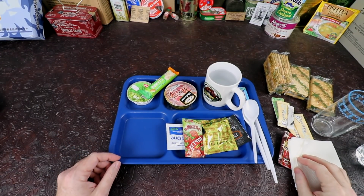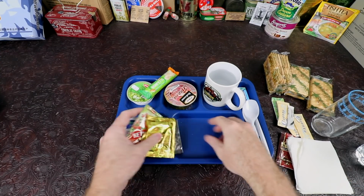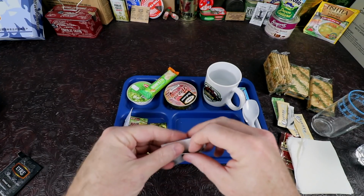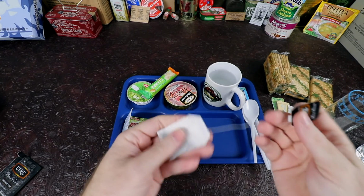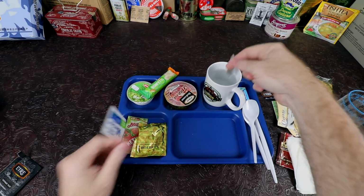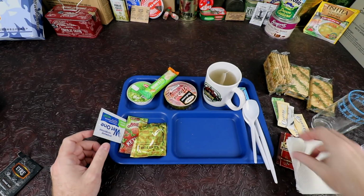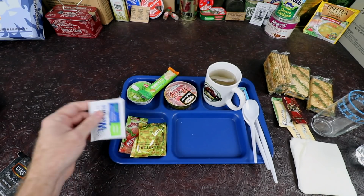All right, so we got everything on the old hot plate heating up. Let's go ahead and make our drinks real quick. Got some hot water I just took out of the kettle. I'm gonna use the kettle today. We don't use the microwave. I'm gonna do the tea, without breaking it. Nice, kind of Earl Grey smell to it. I don't know how else to describe it. Nice, rich scent. And I think we'll leave the coffee for some other day, so I don't make myself stroke out.